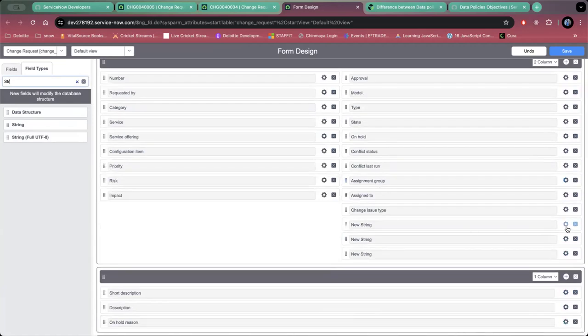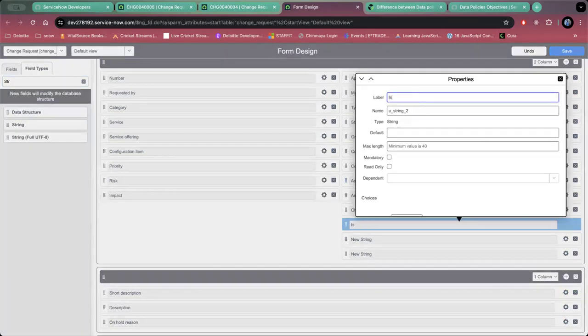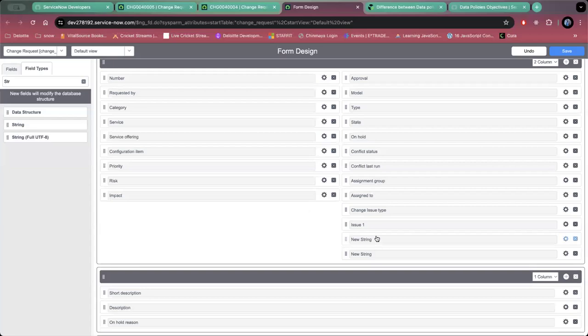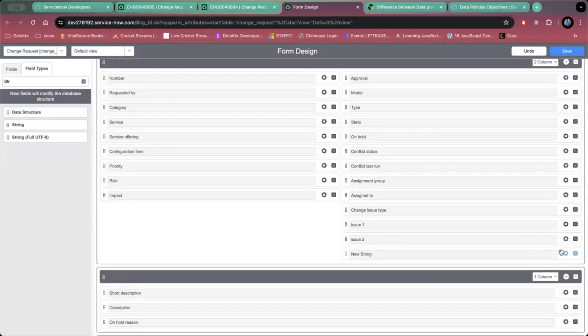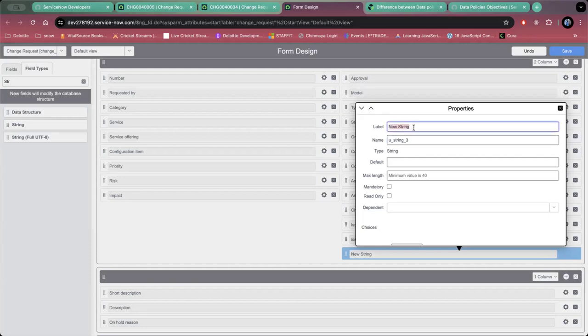Okay, so this is issue one, and similarly, let me move this to issue two, and finally, three.